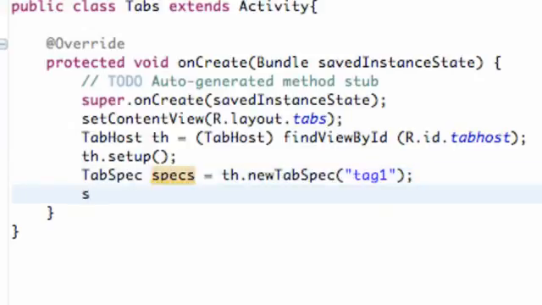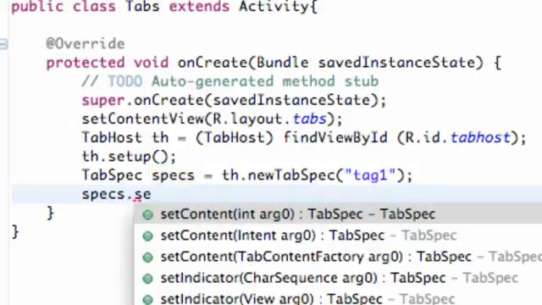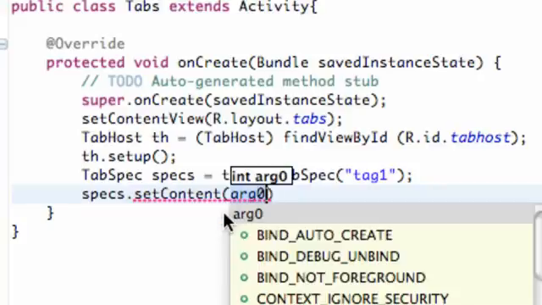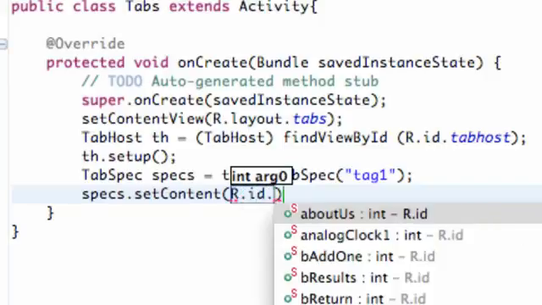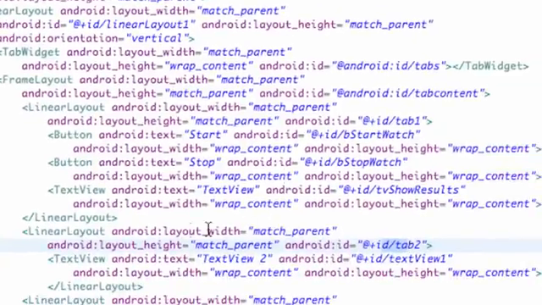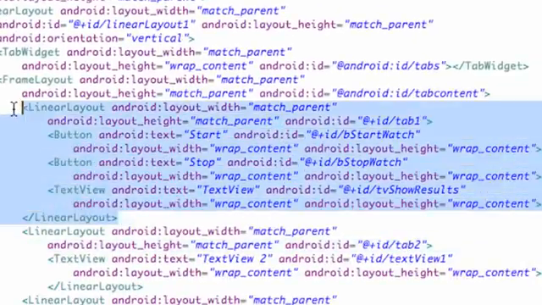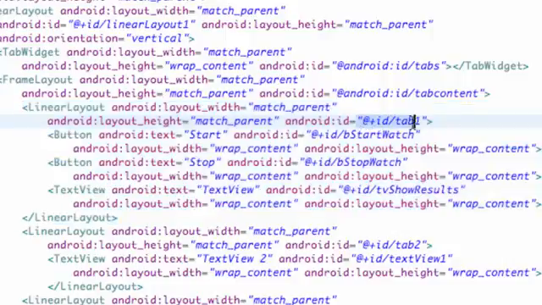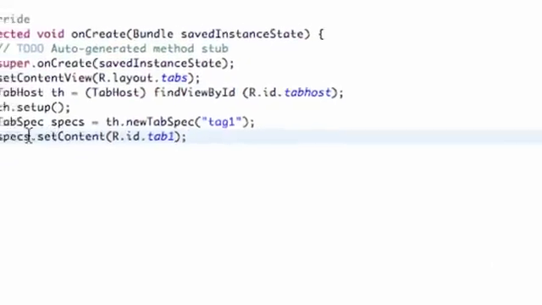Then we say specs dot setContent. As you can see here, the content refers to our linear layout. So we say R.id.tab1. Again, that's the linear layout that we set up in the XML here, and that's going to hold our two buttons and our text view. So that's what that's referring to.